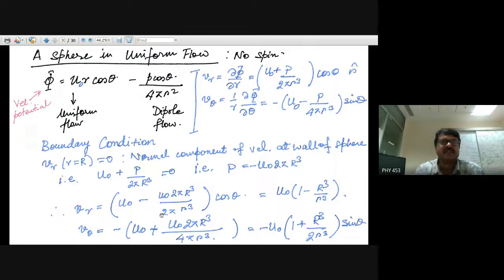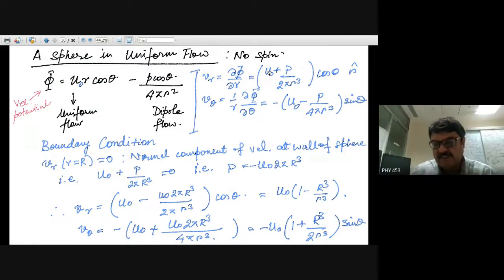Okay, the last thing we shall do is calculate a sphere in uniform flow, no spin. Again, you write down the phi in terms of a uniform flow, and here it is r cos theta, and in terms of a dipole flow, and match boundary conditions. Again, you will get at the surface Vr equal to 0, and at infinity Vr equal to u. So again, del phi del r equal to 0. At very large distances this term will drop off, and u cos theta will match, so you will get this u, the same value as the velocity at infinite distances.